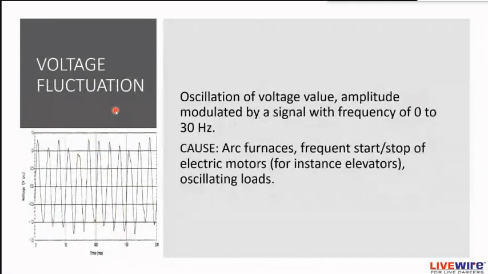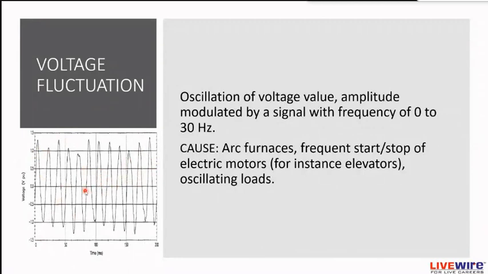And then speaking about the voltage fluctuation. So what is voltage fluctuation? You can see it from this graph itself, and from this graph you can infer what voltage fluctuation is. It can be described as the oscillation of the voltage value, or we can term it as repetitive or random variations of the voltage envelope, modulated at a low frequency, like 25 hertz. Within 25 hertz frequency, it is repetitively changing.